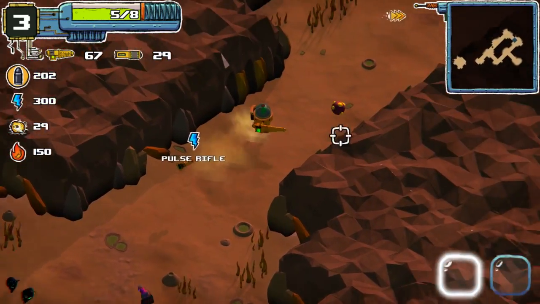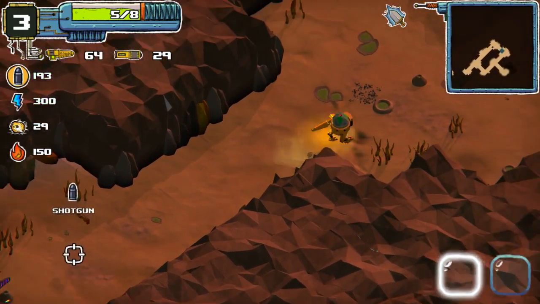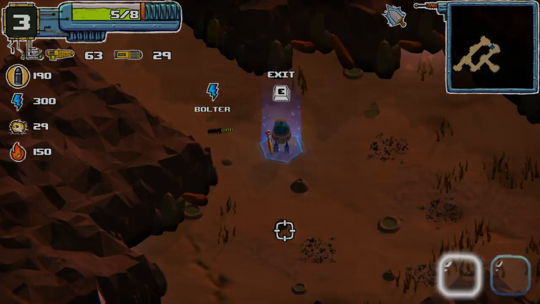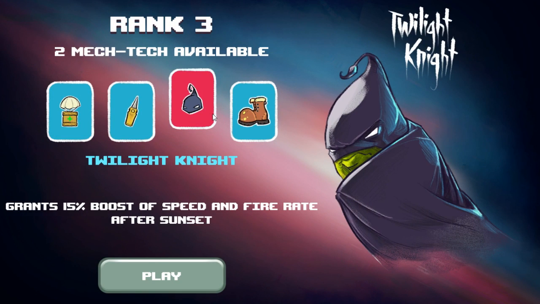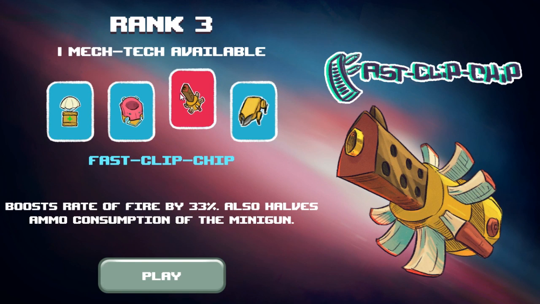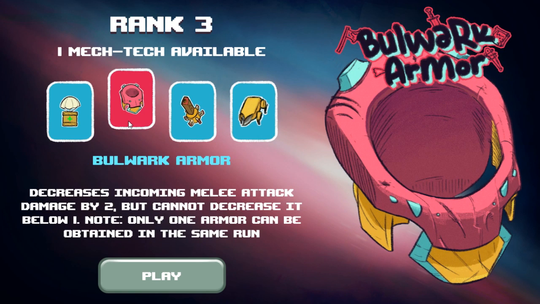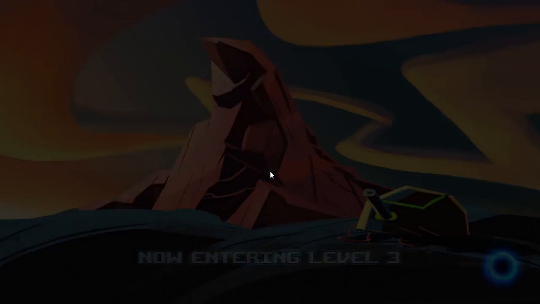It doesn't seem like I'm going to level up anymore. Alright, I'm out. I'm out of here, dude. Oh, jeez. Those guys were not playing around at all. I'll take that. Am I gonna have a pet? I want the pet. He shall do all my bidding.